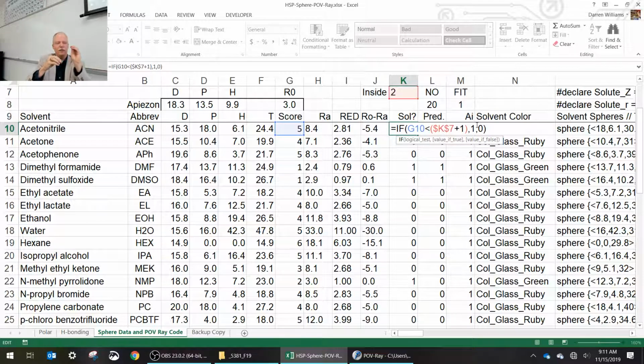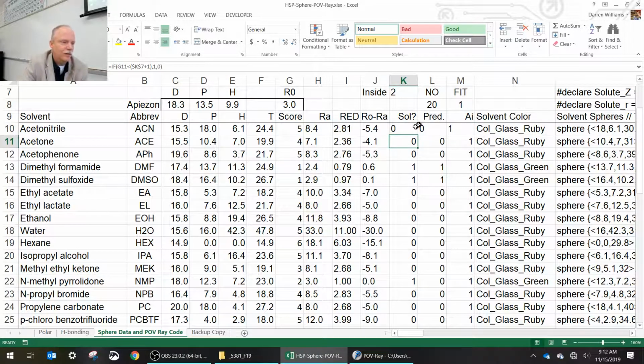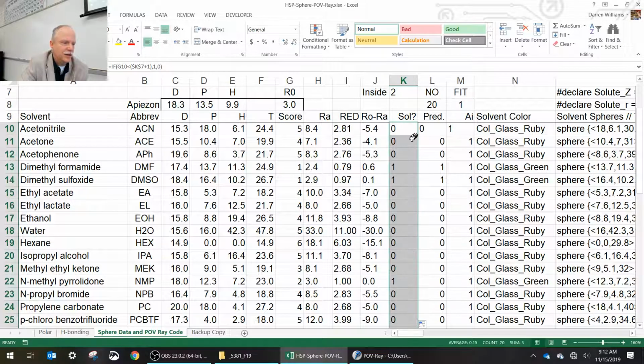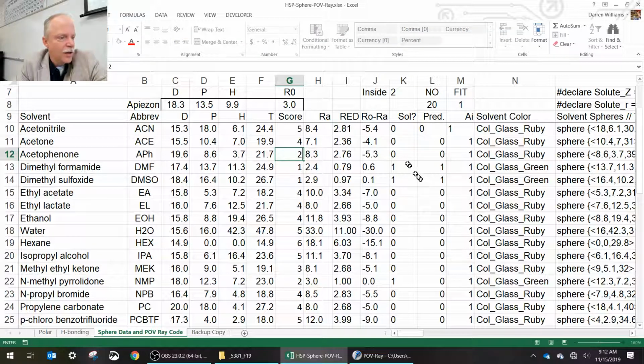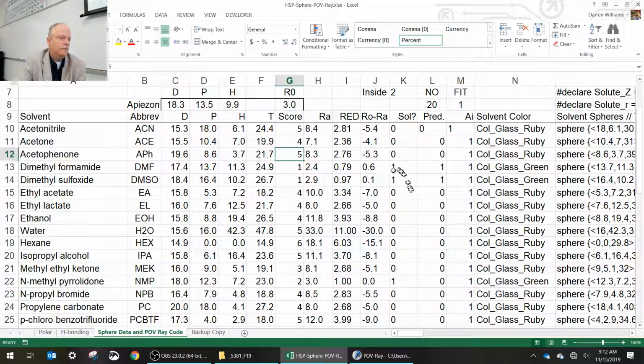And so this, I'm saying 1 is a good solvent and 0 is a bad solvent. And that's what this formula will give me. So if it's a 2 or less, then I'll get a 1 in this column. We could test that. Like if I made this one a 2, then this value should become a 1. Yeah, and it did. So I'm going to undo that because I don't want that to be a 2. Okay.